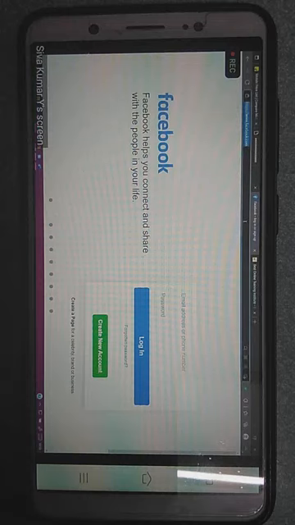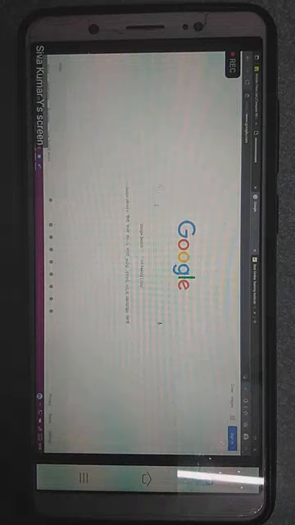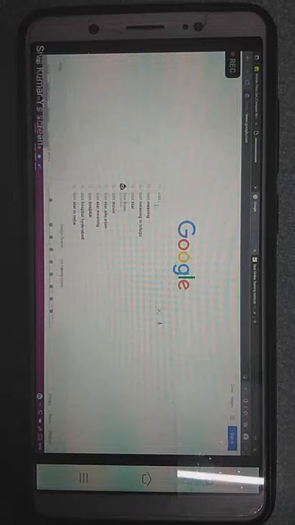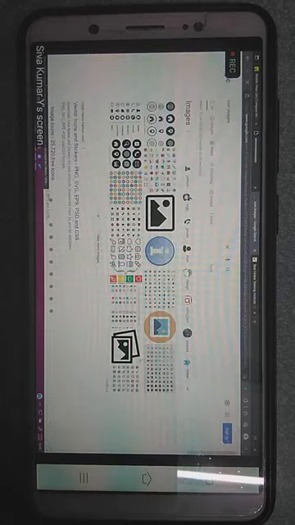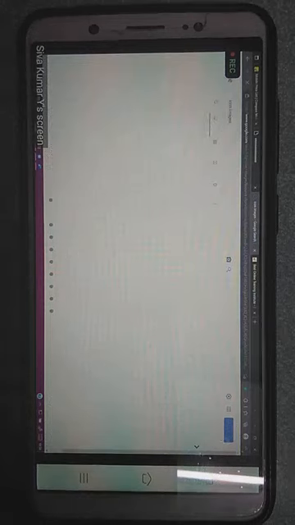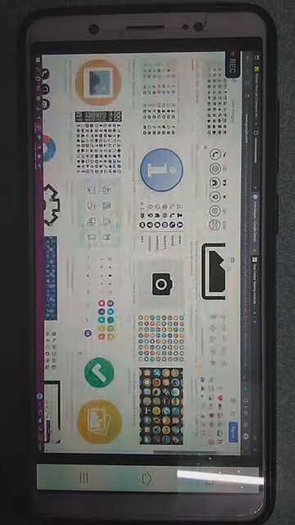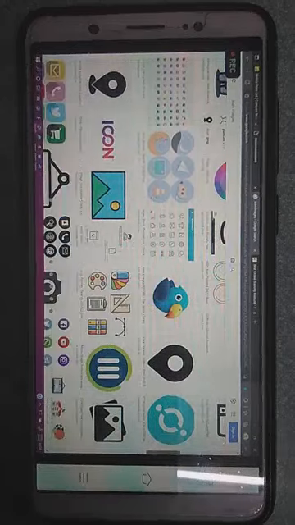So go to Google. Icon images. These all are icons only. So many icons are there. Go for one of the icons, sir. Anything.